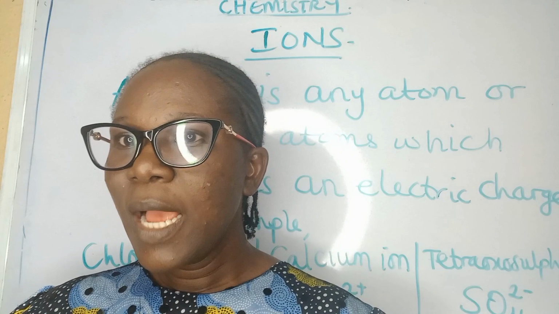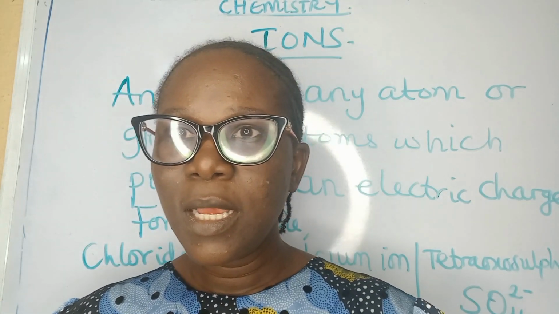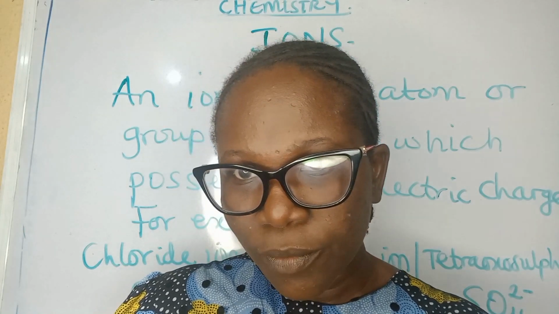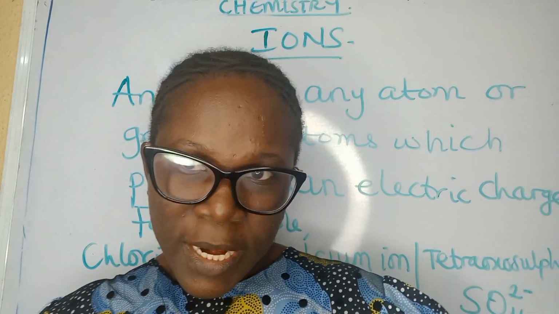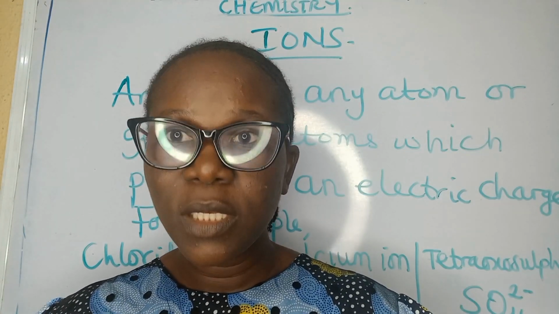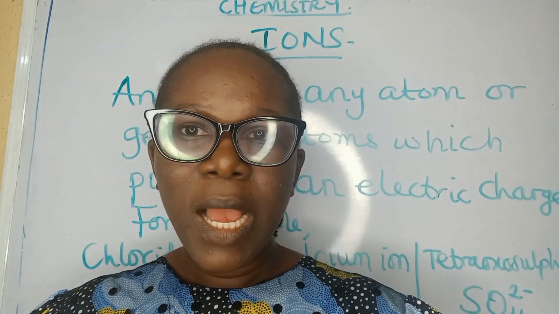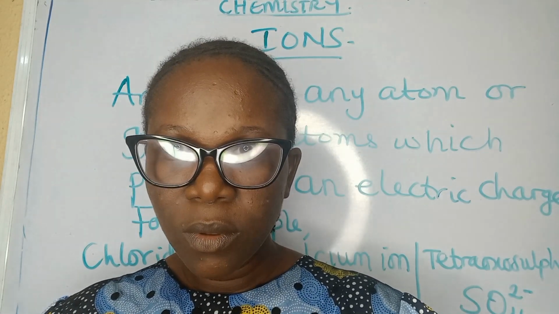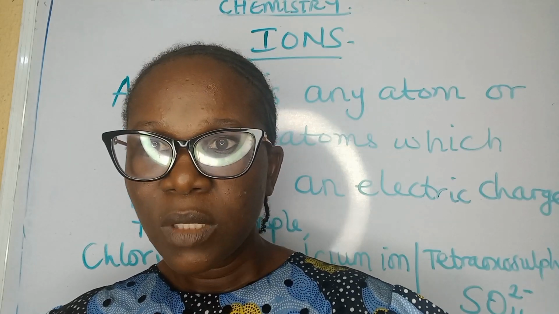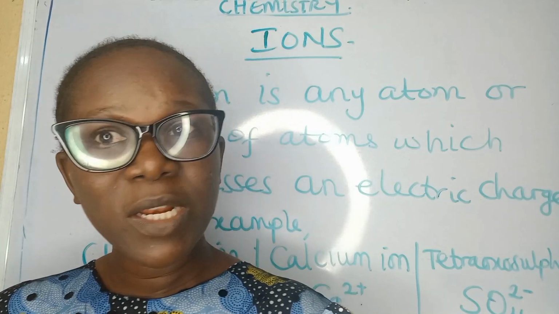Now, when an element or the atom of an element has not reacted by losing electron, because they usually lose electron or gain electron. When an element has not given out electron, that's by losing, or gained electron, it is neutral and it is called atoms. Don't forget, atom is inside an element. Now, so an element is made up of an atom.